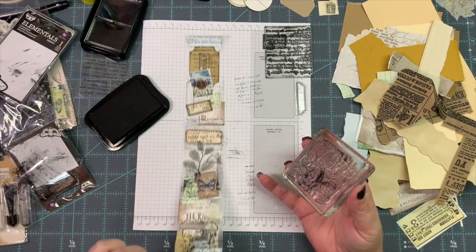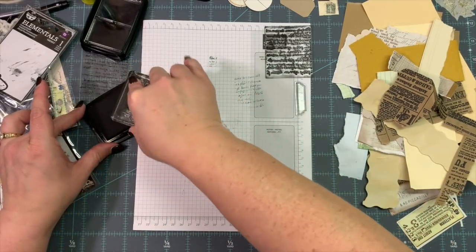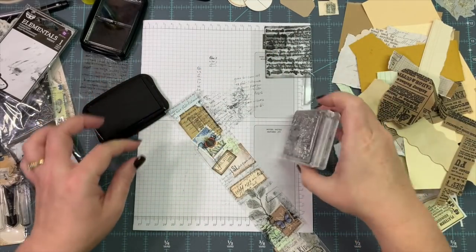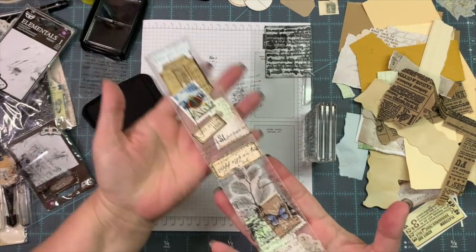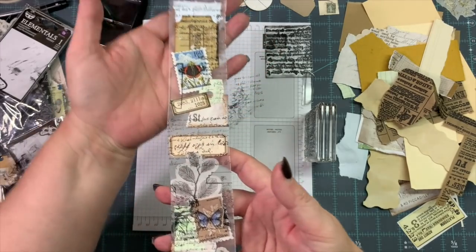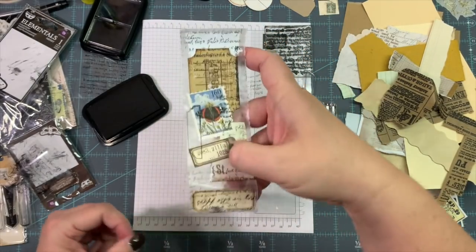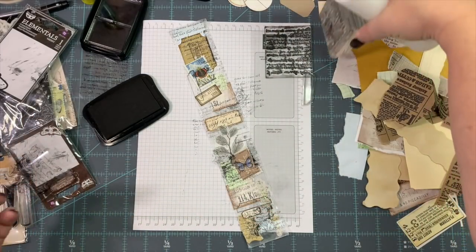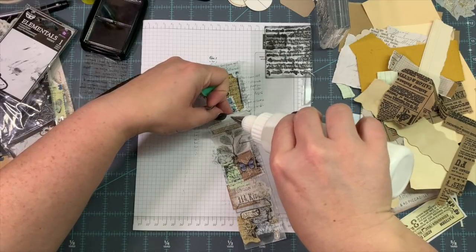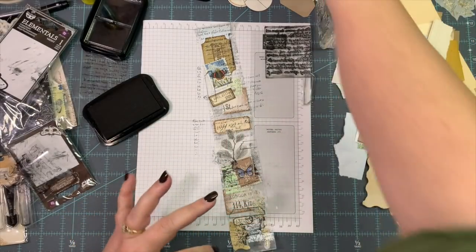Pretty. Okay, and maybe do the leaves over here where we've got some blank wax paper spots. Oh yeah, I like that. And then, even with the stamping on it, it's still transparent enough that you can see through. And then some little places, when you go back through, you will see that it needs a little bit more glue attention. And then put this off to the side and let it dry, and we will come back to that.